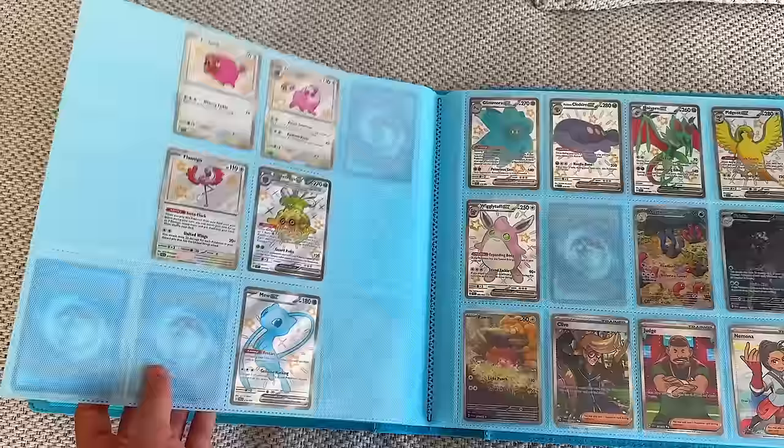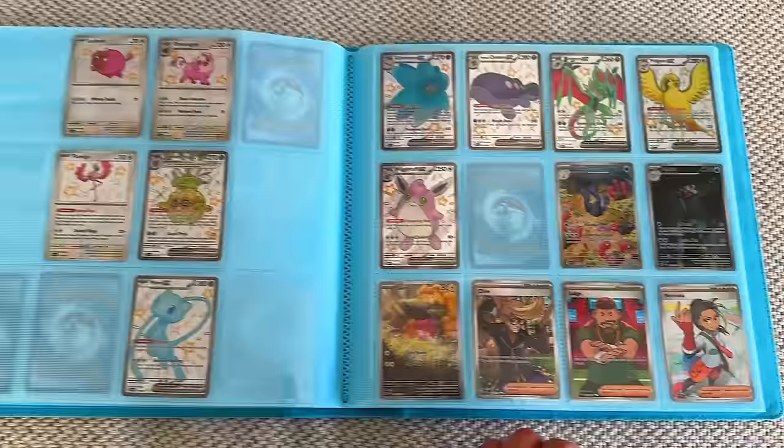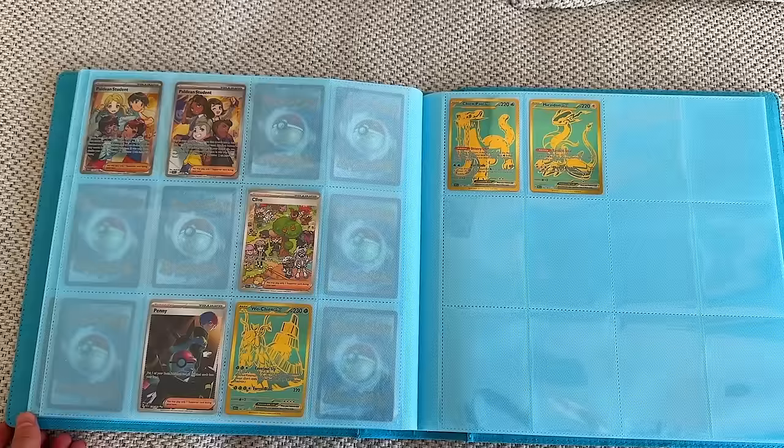But look at this. Row 1, row 2, fully complete. And row 3 right there in the middle, one card off. I have nearly done an entire page of Ultra Rares. Do you know how satisfying that feeling is? It was awesome putting that together.